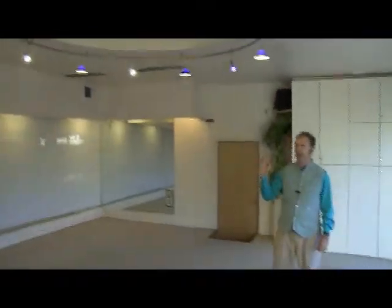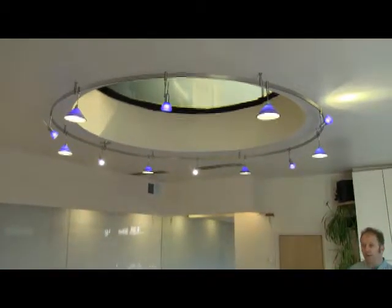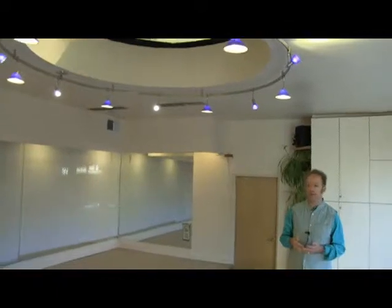So this room, we call the Skylight Room because of the round skylight that was put in by the Rolf Institute, the previous building owner. And we augmented that with this two-track lighting system, again, DC lighting. In the historic building, we basically explored two different types of track lighting. One was DC and the other was AC. It's interesting because with the DC system, you don't have an oscillating electromagnetic field at the light. Instead, you have a transformer. So in this case, we moved the transformers into the basement so that they'd be as far away from people as possible, because we're trying to create a low impact, non-toxic environment in every way possible.